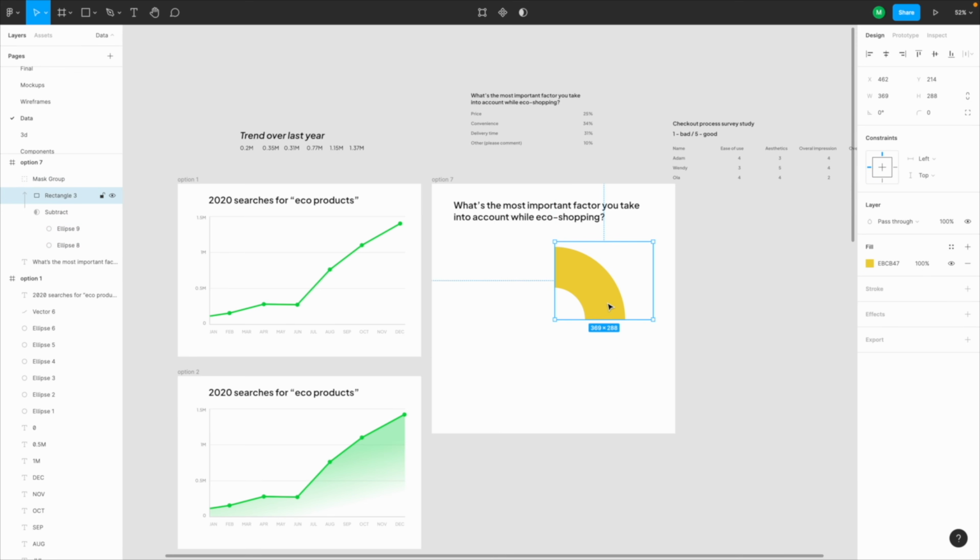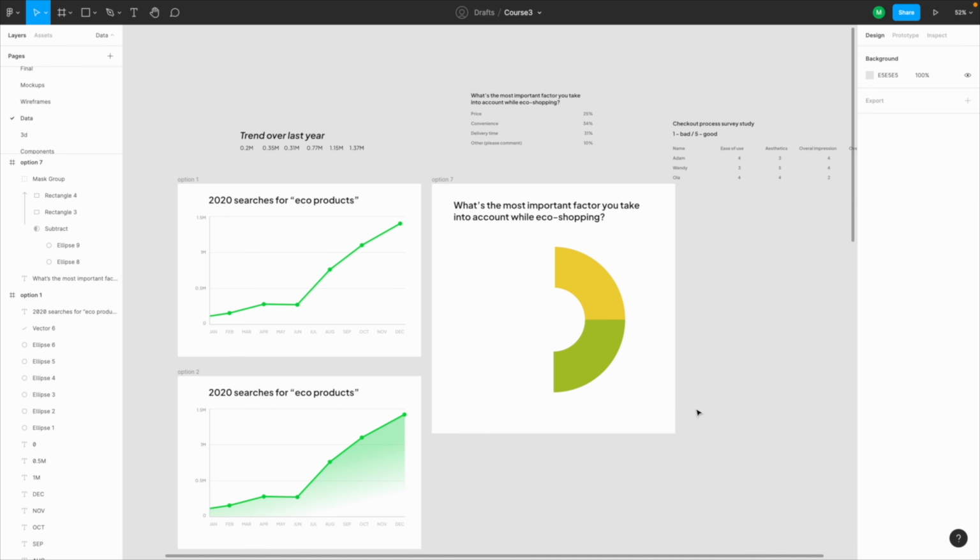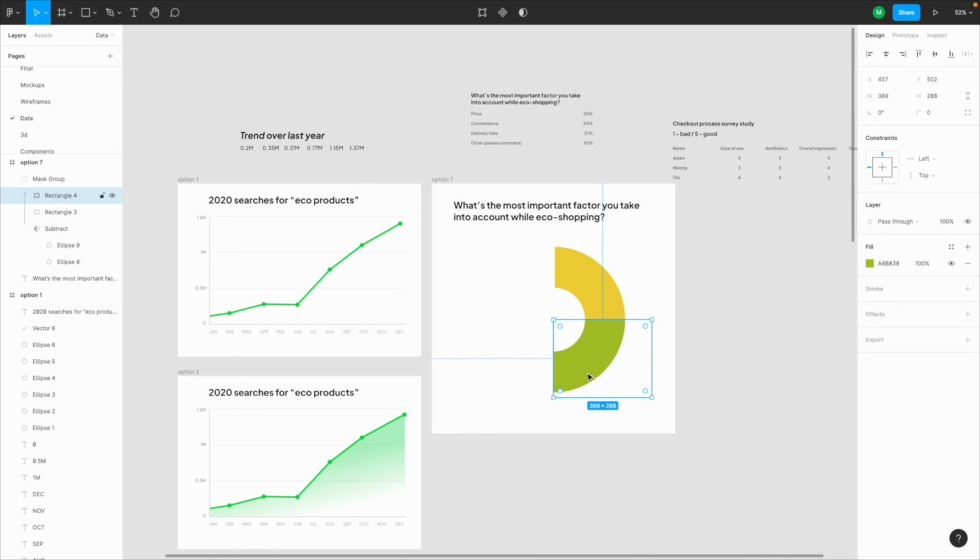So now inside that mask, duplicate this little rectangle that we created and then move it towards the bottom like this. And as you see, you can move it within the actual object, but make sure that the corner, this time the top left corner, is still in the center of the circle. Now let's modify the color a little bit. So starting from the orange that we had, we're gonna go towards the green, but make it a little bit desaturated.